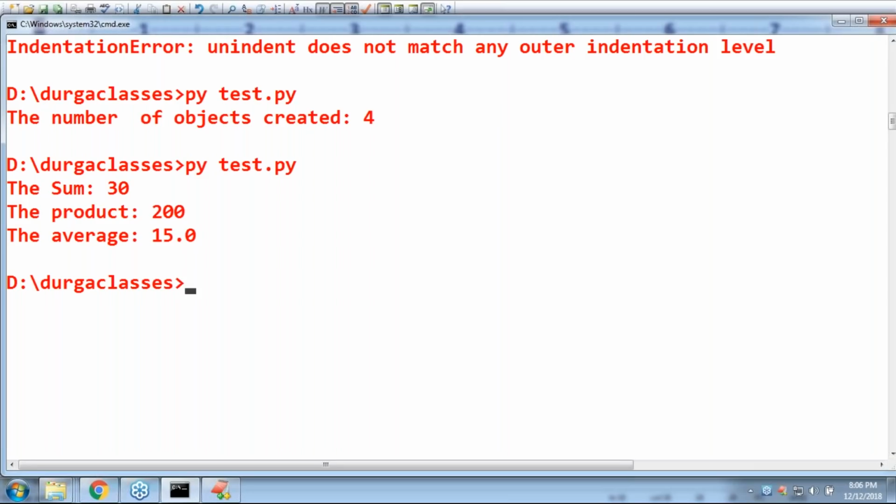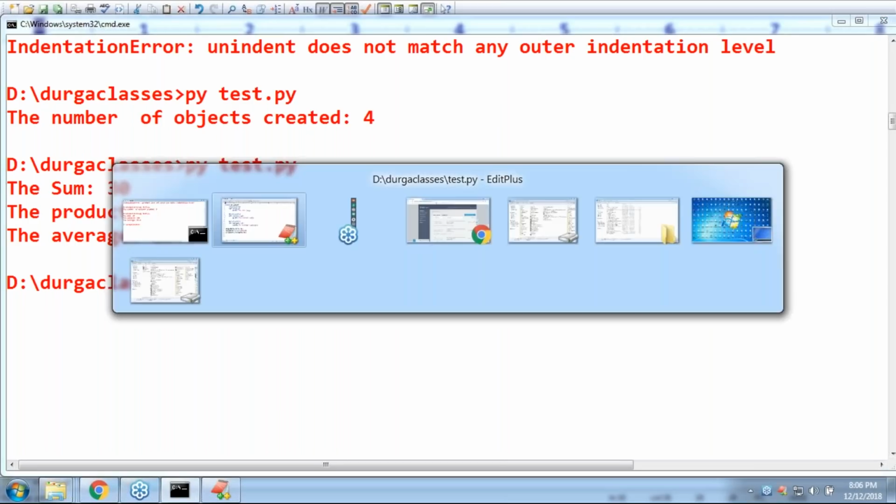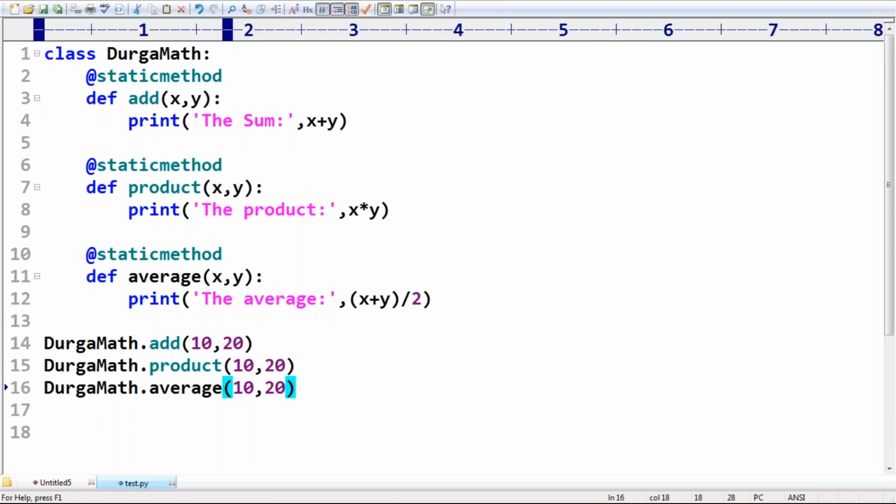Any doubt? So how many types of methods are allowed inside a Python class? Three types of methods are allowed. One is instance method, second one is class method, and the third one is static method. Inside method implementation, if we are using at least one instance variable, compulsory that method should be an instance method.